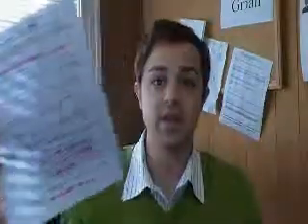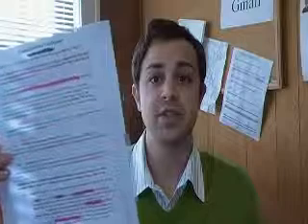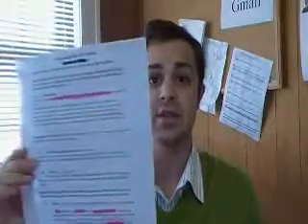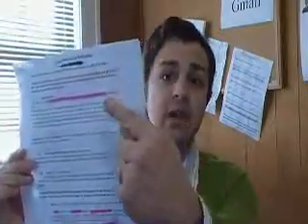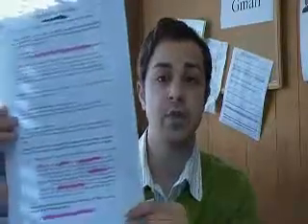Well, the first thing that you can do is take a speech you've already written and highlight it. I'll show you here. You see this sheet of paper? Here is a speech that one of my speech students handed in, actually, and what I've done is I've highlighted in different places the key points that I would want to remember. Those highlighted sections now become my guide.